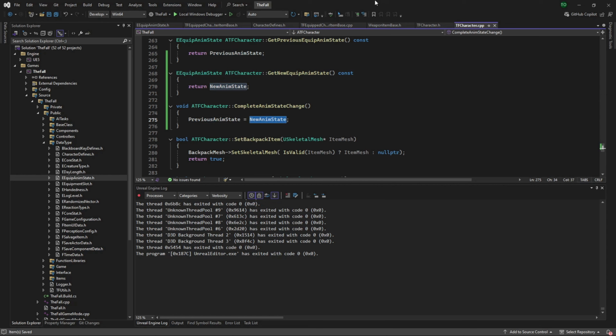Once we've holstered the pistol, drawn the sword, at the end of that draw sword animation, we would have an event trigger to say, call this complete anim state function so that the previous anim state would get updated to what we changed to.